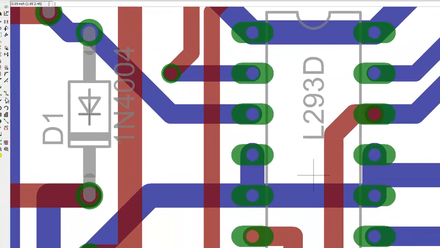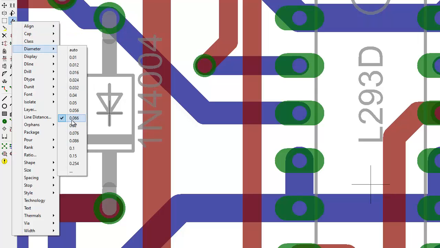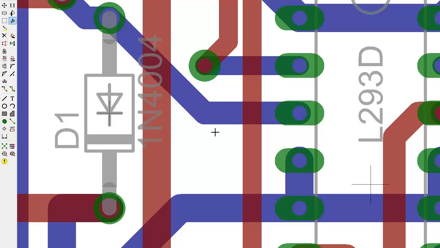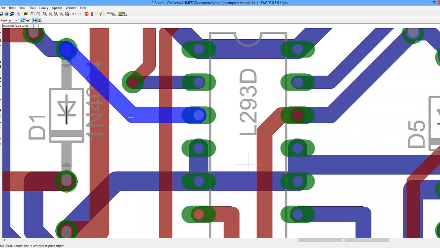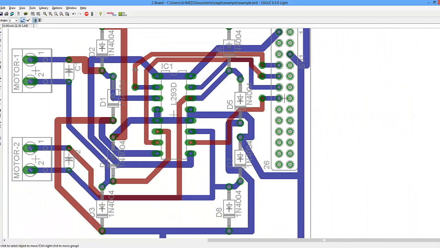So basically what you have to do is go to the wrench sign, go to diameter, and then change the diameter. So it's 0.066, press on it, voila, it's changed. While I am here, let's move this other one a little bit away from the via. Okay, actually make the via like this. It's easier for the eye to see. No need for you to square it up so much. Okay, beautiful. So put this one here, this one here.